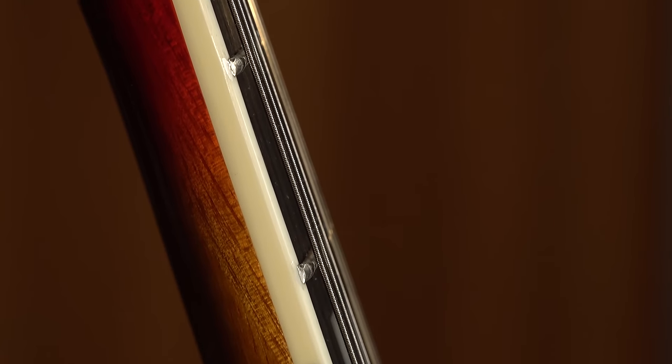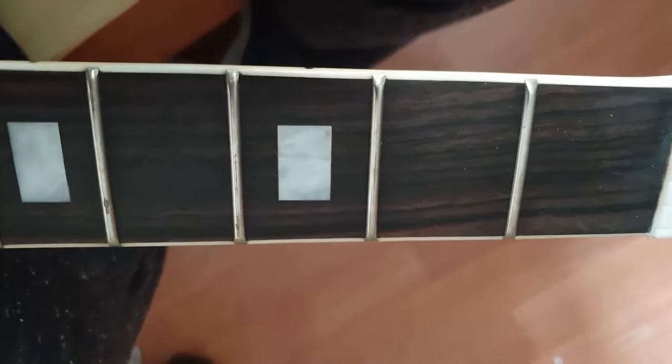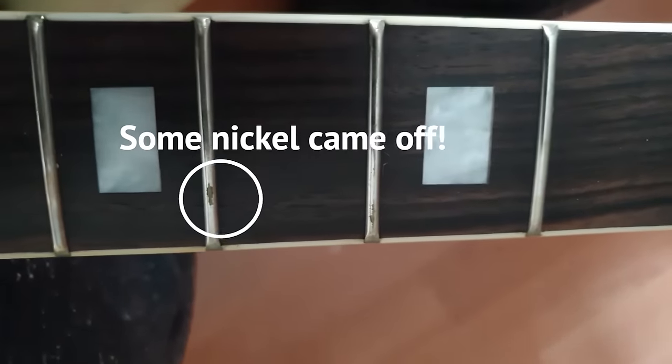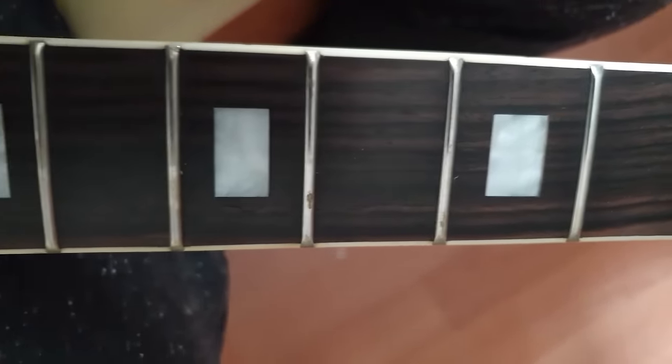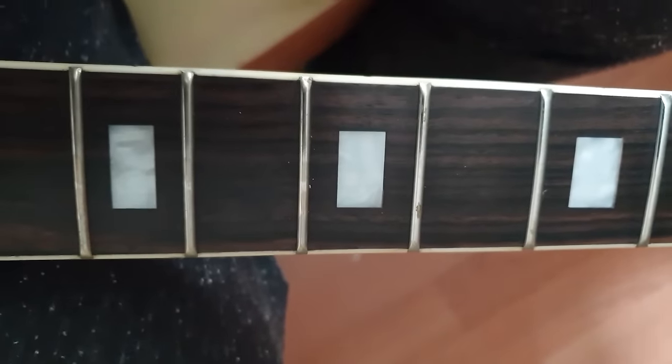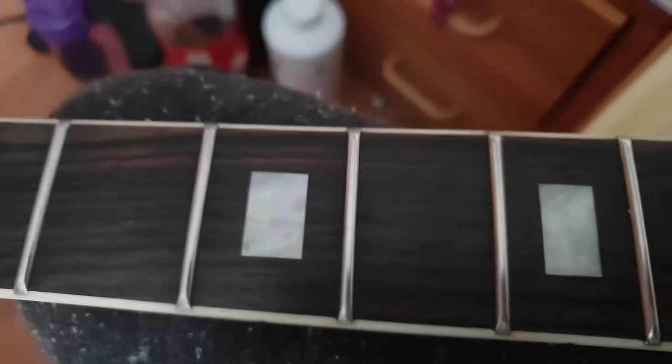I have a $4,500 Heritage H575 guitar with sharp fretboard edges that really hurt. Also, the medium jumbo frets are very well rounded, absolutely no fret sprout. Unfortunately, they didn't polish the frets at all. On some frets, the nickel came off, so the first thing I did was to polish the frets. Now they are all shiny and smooth.